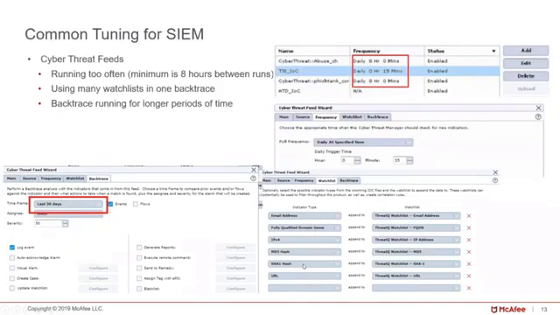Another thing that happens with the watch list generated by an IOC is you can see there's many dimensions, indicators inside of the watch list that you can set up inside the IOC feed to build a watch list. Well, the problem with doing many inside of one of your cyber threat feeds is that you have to look at this as an OR query. I'm going to look for this or this or this or this. And so when you specify, I want to do 30 days of looking for this or this or this, it's a long running query. So is it better to do 7 days? Can you do it looking for the previous day's data with this? Some of those configurations will help this feature run more efficiently.